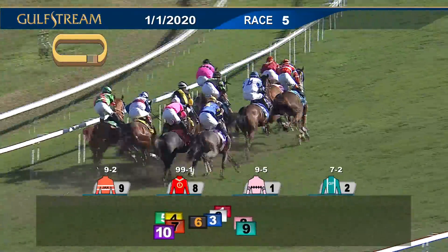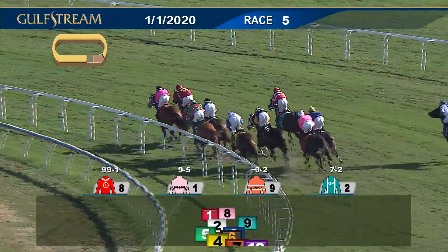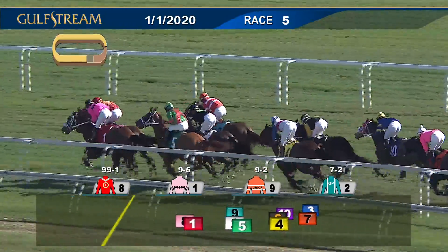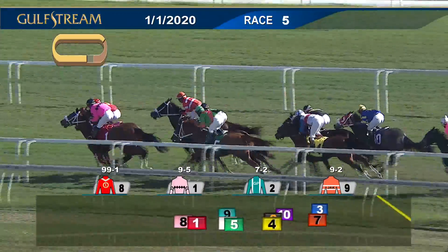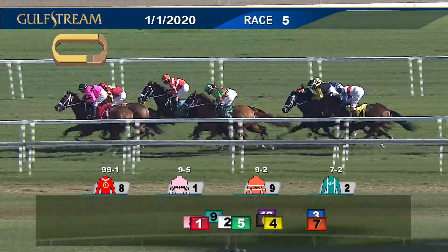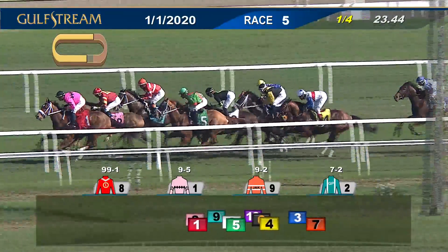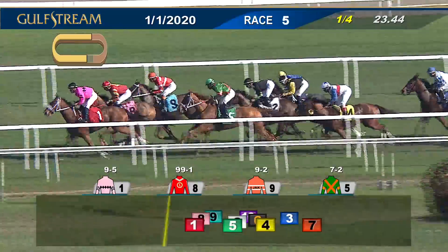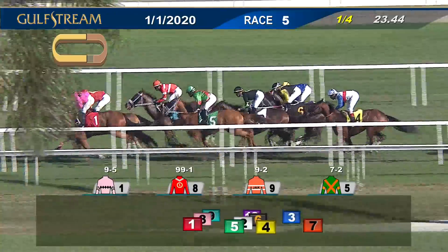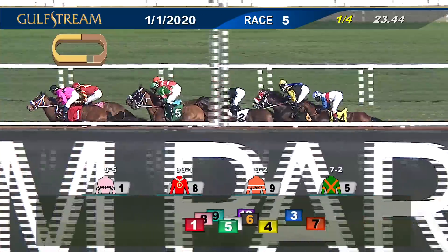Log jam for the early lead — a couple in tight and sent very wide to that first turn; floated out past the crown of the course was Terrible Tara, who's now dropped back to last. Up front it's Glorious Gal holding rail position with a narrow lead; on her outside Trinny Flower from second; a keen third is Gallant Jack; fourth at the inside is Big Boss Lady; then B Wings in the two path; followed by Maricopa out wide; Lucky to Have My Vicky in the three path; and Pucolani moving out the rail.